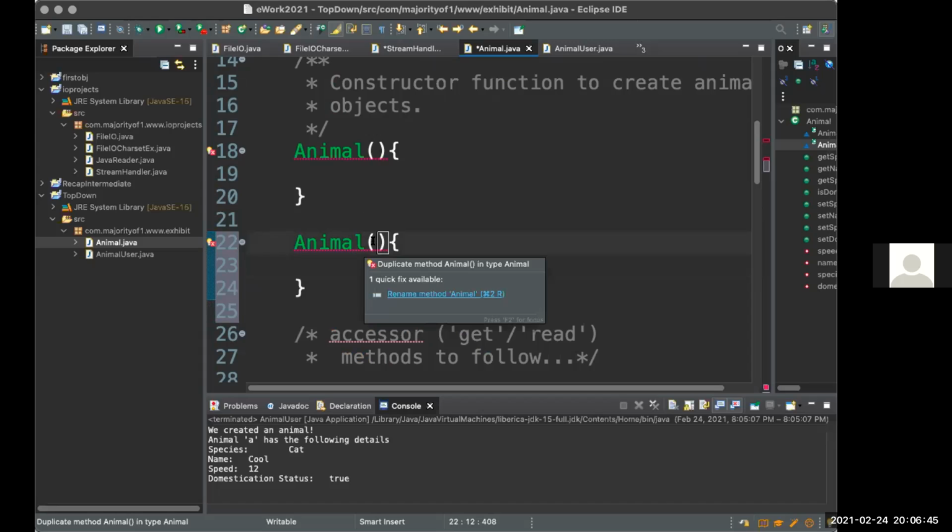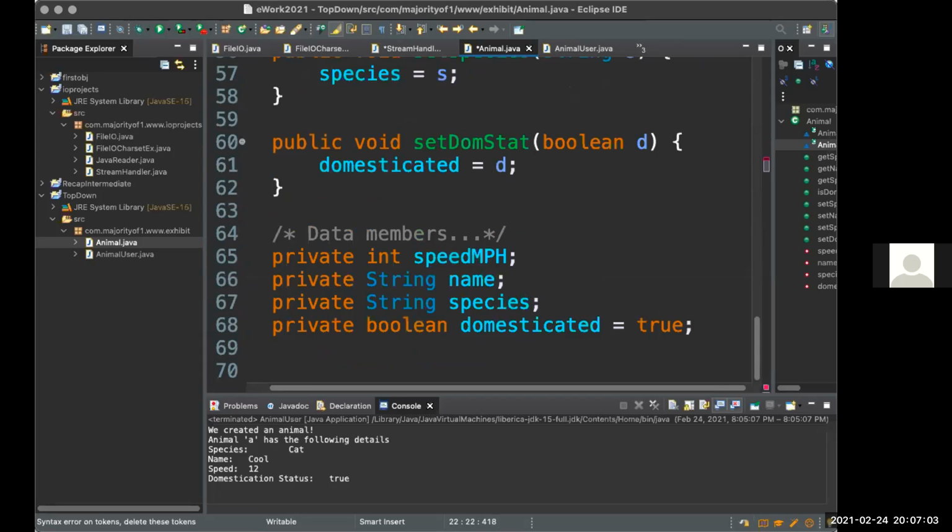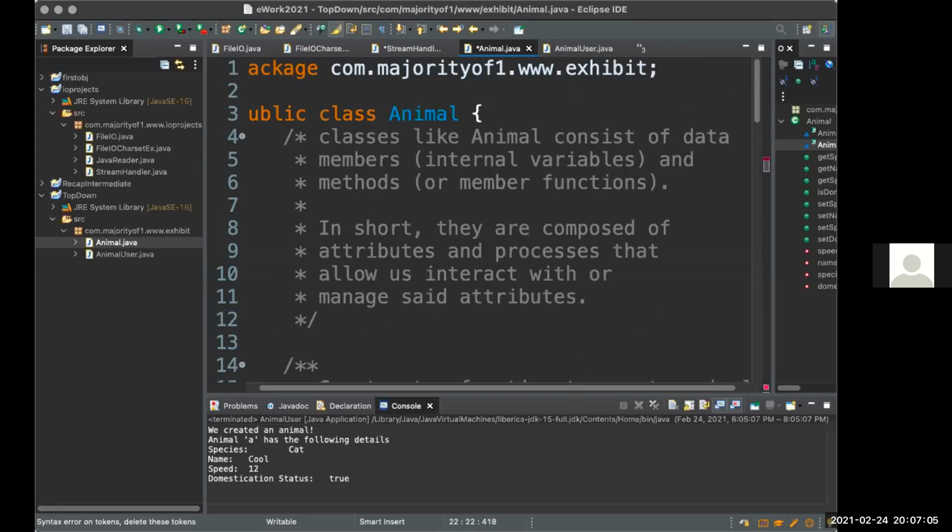So in this case, let's just suppose I had a string name. And a string for species.